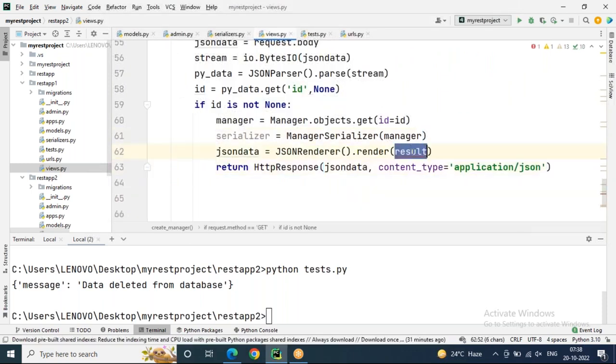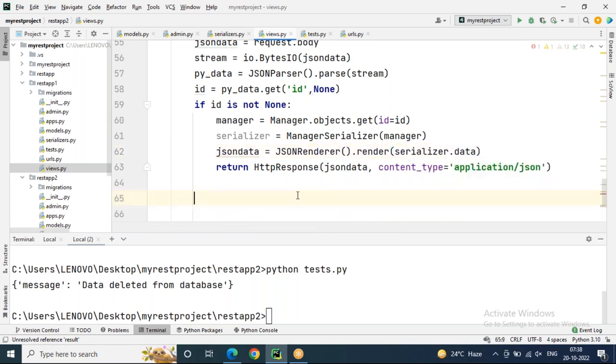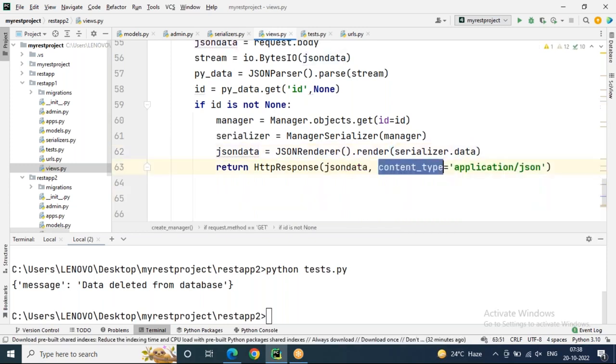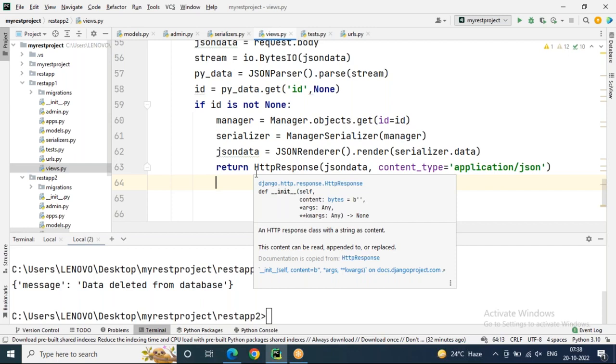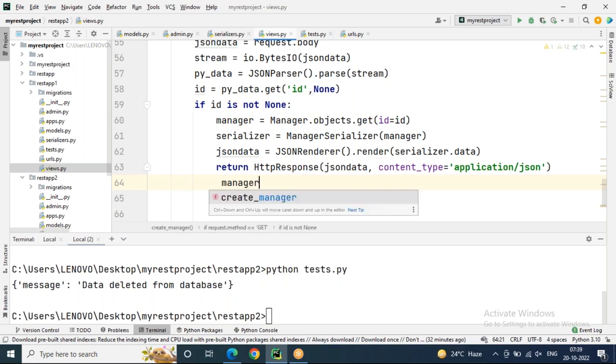So this result is not required. Okay, serializers.render, serializer.data only. This I want to retrieve. So return HttpResponse, JSON, content type equals to application/json. This is what actually, if id is not None. Okay, this has to be written. Now sometimes you can see here manager.objects here.